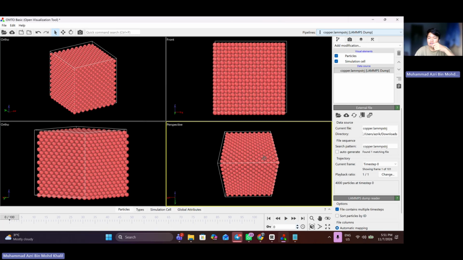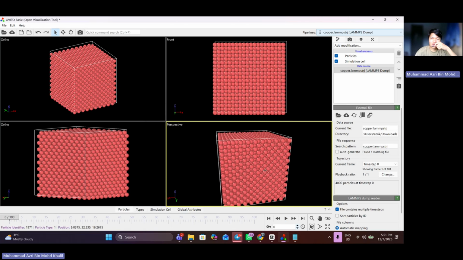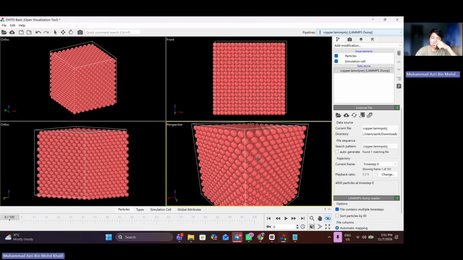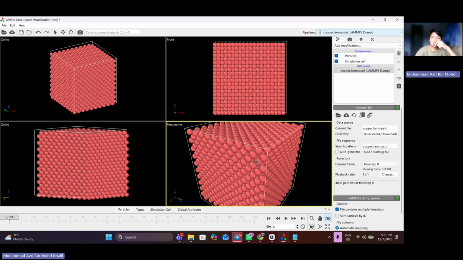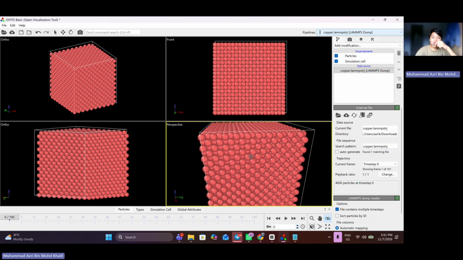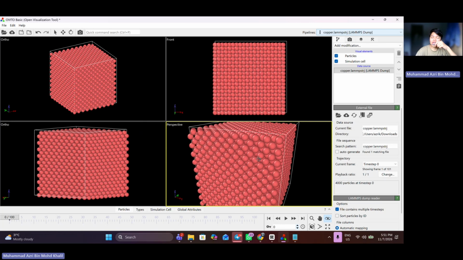So as you can see here, this is the structure of copper. The structure of copper is arranged in a very repeated structure, and it's called face-centered cubic. It's a crystal structure, and that's why it's repeated. And when you have a crystal structure, you are actually using the EAM as explained by Haziq just now. It's the embedded atom method. The embedded atom method is a mathematical model that is used by LAMMPS to calculate how the atoms interact with each other.